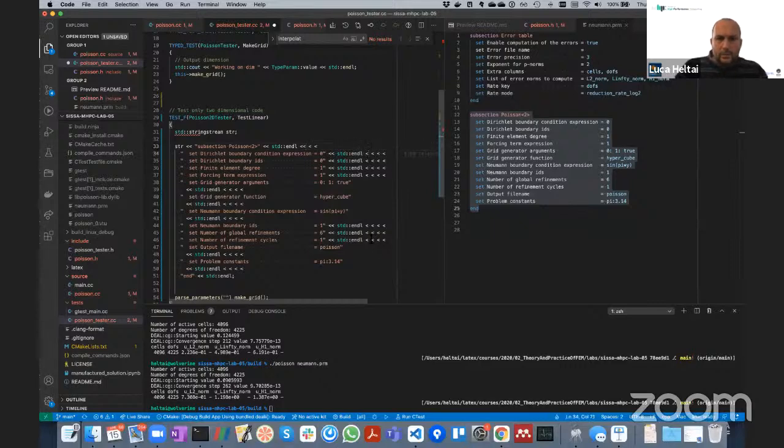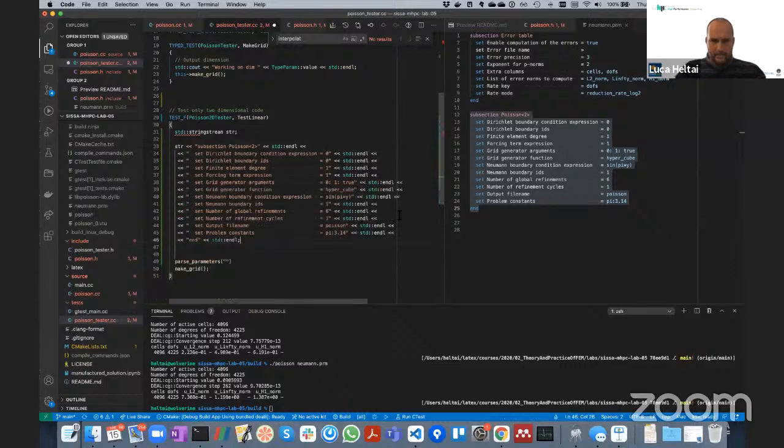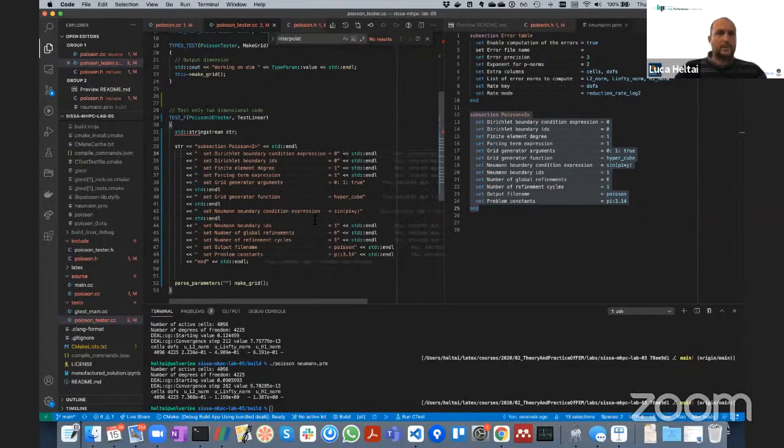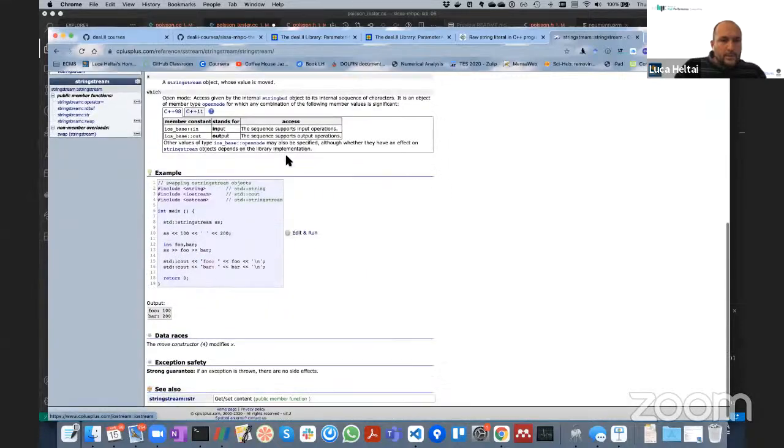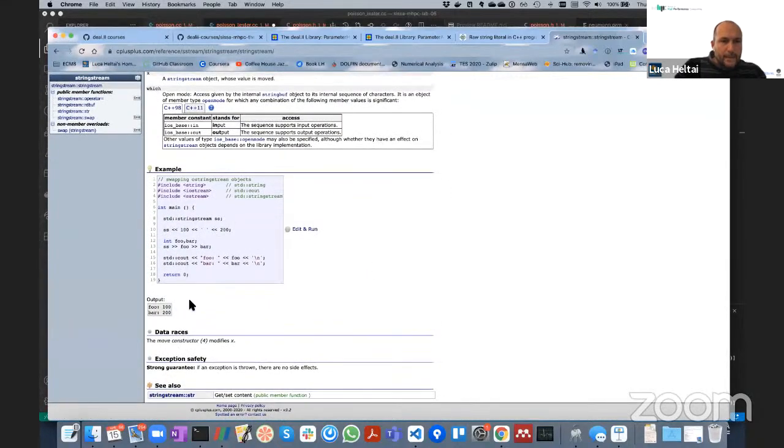I think I've had an issue with something. Yeah, probably I didn't need all of this. Yes. Okay. So in this way, I've created a string stream actually, that contains the default parameters that I have over there. And with this string, I can actually parse the parameters, call in str, and this should give me str.